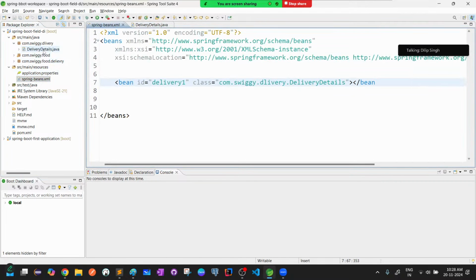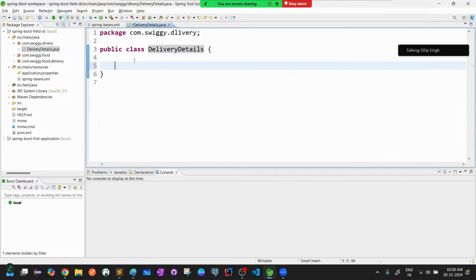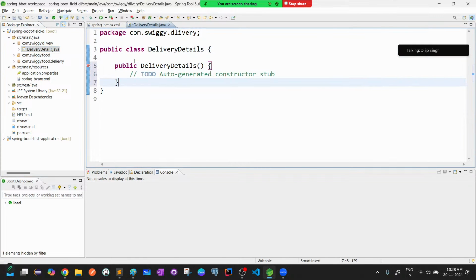So by default the bean object will be created in this case. If you want, I can write a constructor. I'm not writing all the properties, I'm just showing a hint. Created.